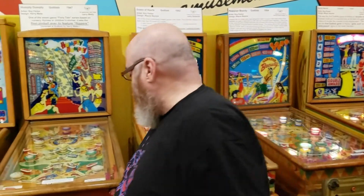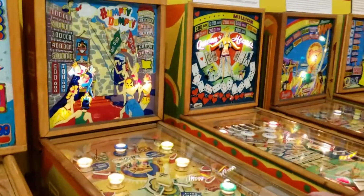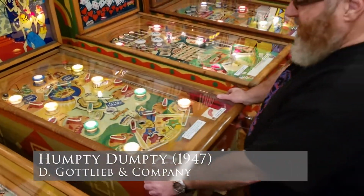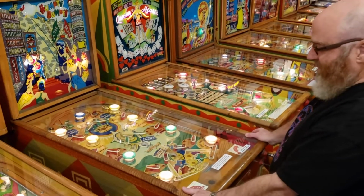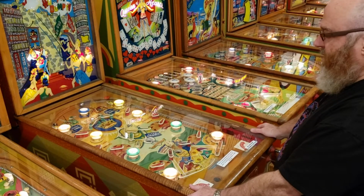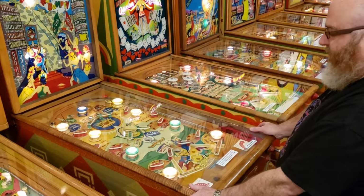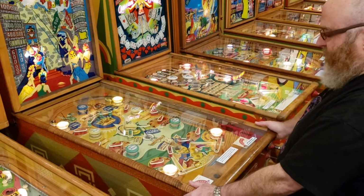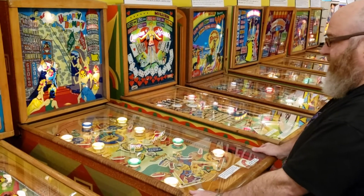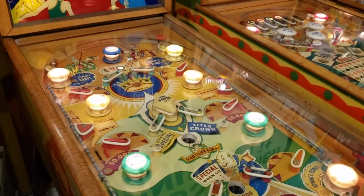Do you know this game? Okay, what are we looking at here? Humpty Dumpty. This is the one that first had flippers? This is the first game with flippers. You can see the arrangement is kind of weird. Yeah, it is weird. It was an improvement upon nudging. And you can't play it like you would play a regular flipper game. Right. It plays more like the pre-flipper kind of game. But people built on from this, and this is it, guys. You're getting your pinball lesson right now.